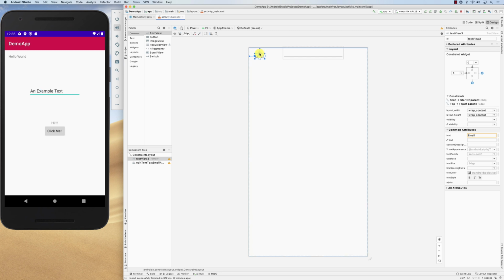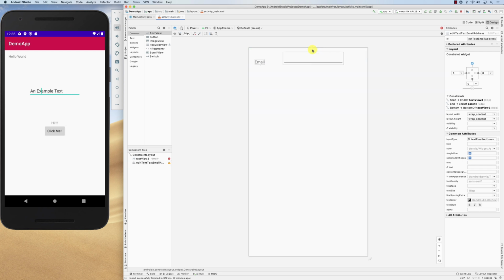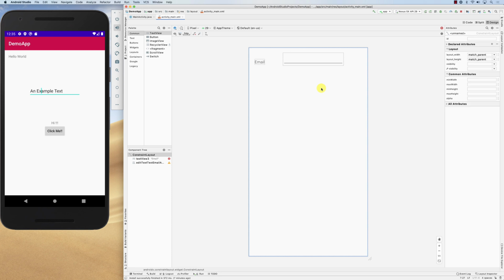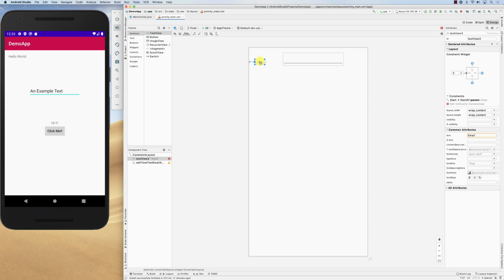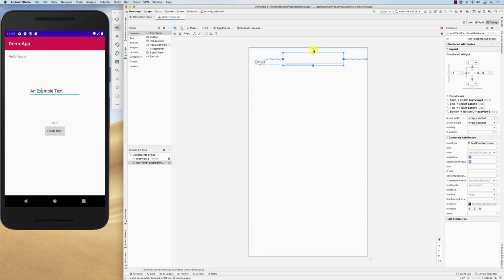So basically I could remove this constraint, right? Here it is. And you can see that they are set up like this, and I can make this one the one that's at the top, right? So basically this gives you an idea of how you can set up or lay down these constraints. So now this one is like this, right? And the bottom of this is laid down here, and the top of it is here, and then this is on the left.